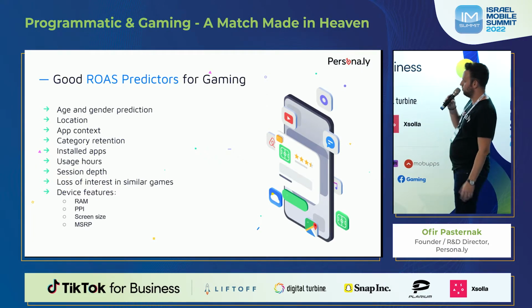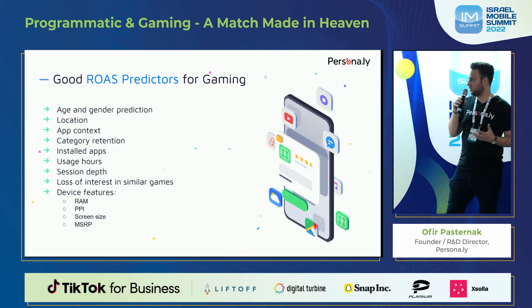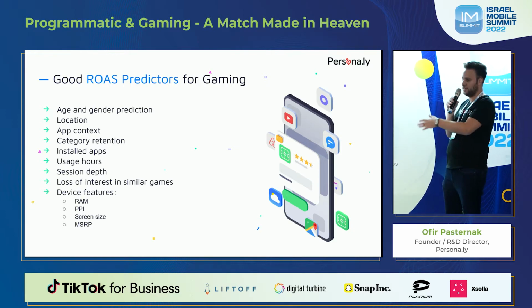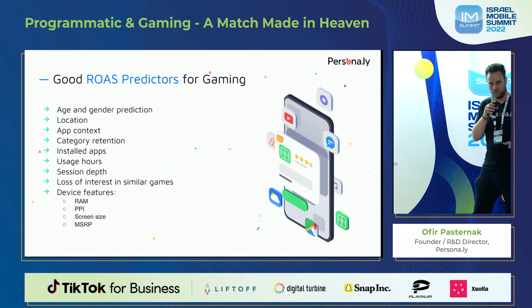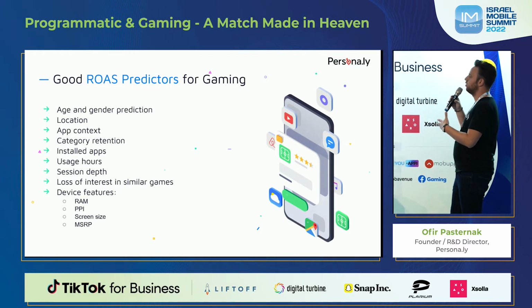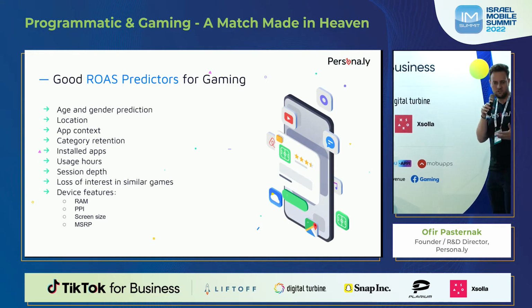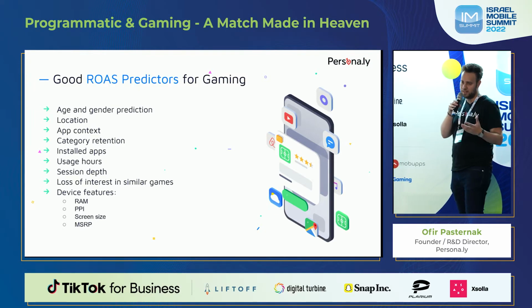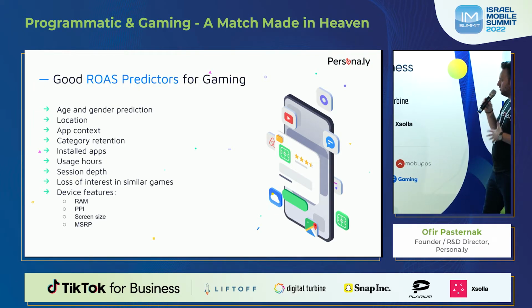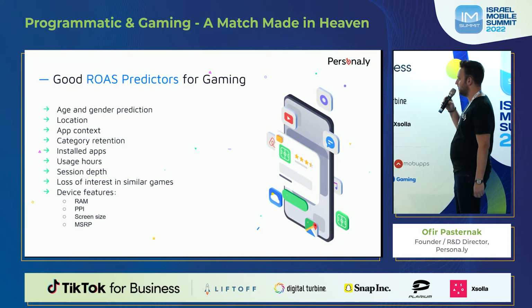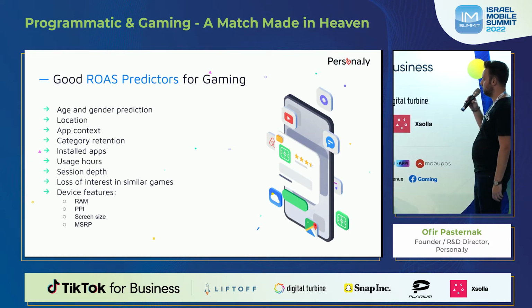Category retention is also extremely helpful. Users that tend to retain, their chances to pay are much higher. Users that jump between applications every day will not pay, okay? Most likely they will not pay. Usage hours: we can learn a lot from the usage hours about the age and the status of the person. If we see that a device is playing the whole day, it can mean that this is someone without work, or maybe younger. When we see a lot of usage hours, it's usually non-payers.